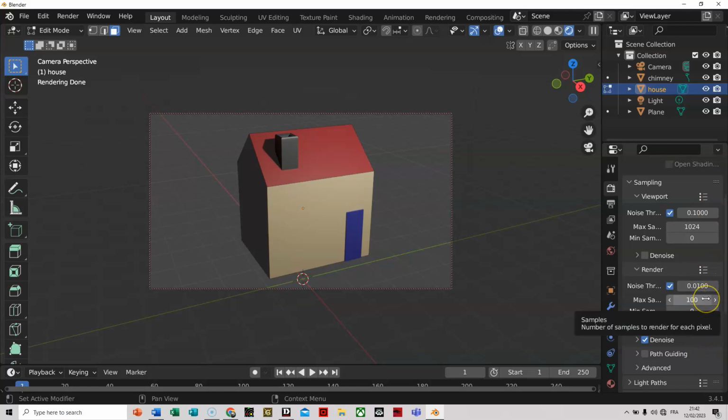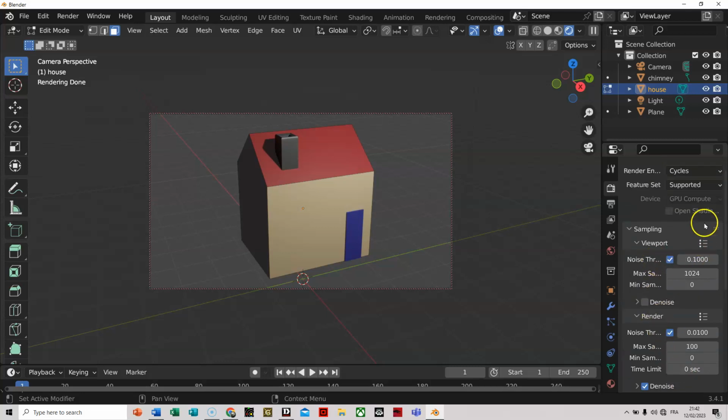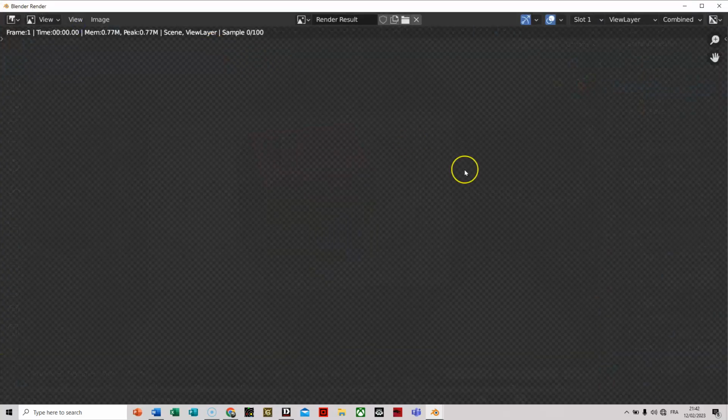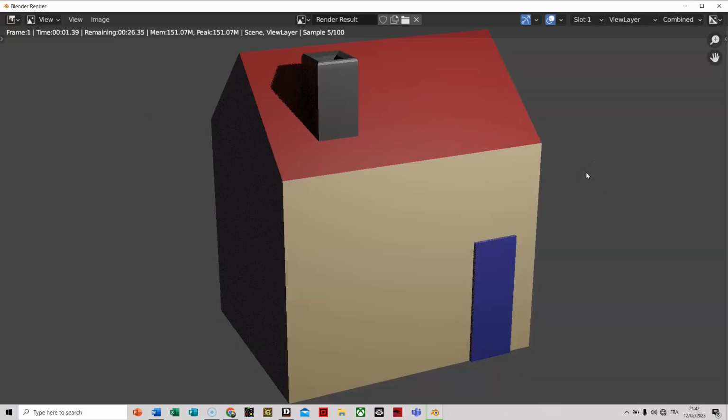And more samples means better image quality, but it's going to take a longer time to finish the rendering. But do click the denoise. You definitely want to click this to have a smooth picture. And I think we can now start to render this image by simply clicking on render and render image. And now you can see it render image 21, 25, 29, 33 until it reaches 100. You can imagine if I let that at 4000, it would take for ages to finish rendering.